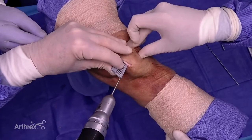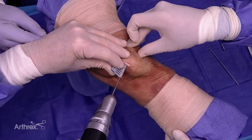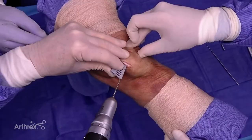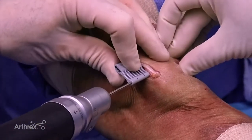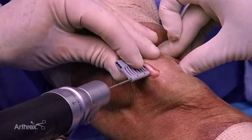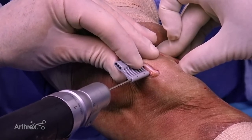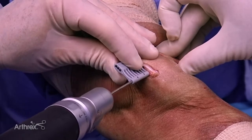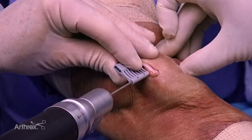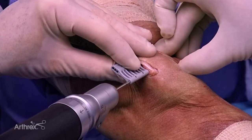Now I'm going to use the angled drill guide and make my first hole for the stabilization of the MPFL on the patella, toward the equator — the mid portion of the patella. With our small medial incision, we bring our guide sleeve down to bone at the mid portion of the equator. From a clinical perspective, it's important to not be too dorsal — you don't want to create a stress riser in the patella which could lead to a risk of fracture. I'm going to put this drill bit down to the black laser line, which will be the appropriate depth for the Swivlock anchor.